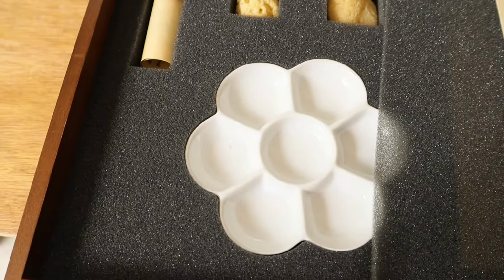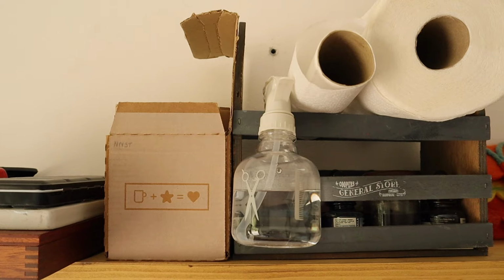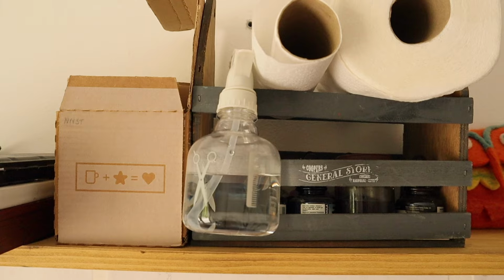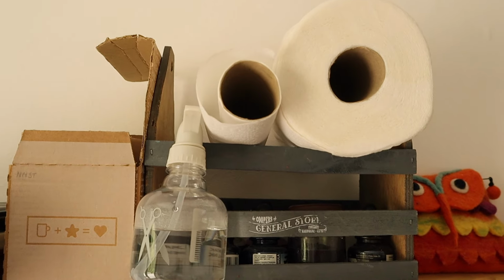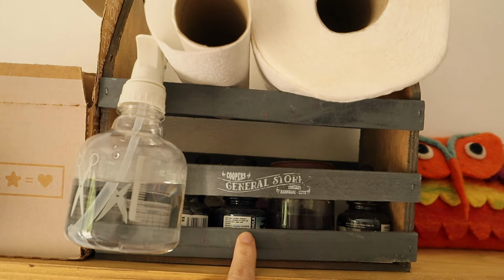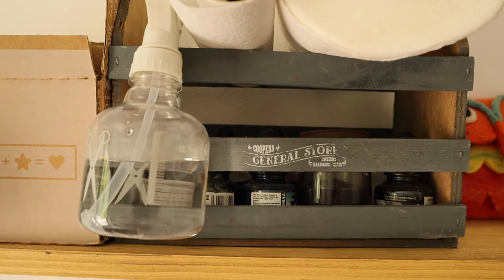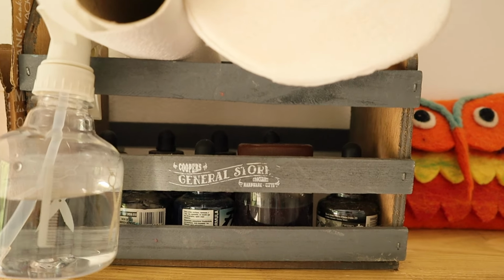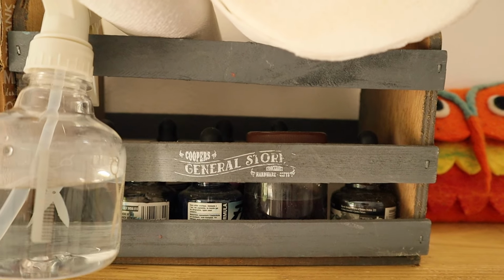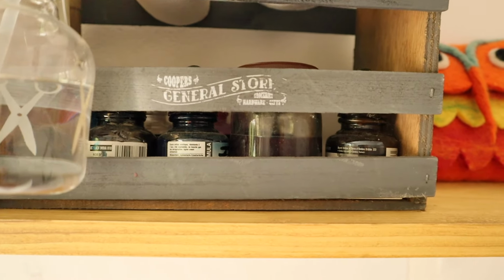But again, you get some other little bits and pieces, some sponges and a little palette. Lastly, up here on the shelf above where I'm doing my painting, I've got a spray bottle with just water in it, loads of kitchen paper, and in there there's some inks. So for when I do dip pen work, which I don't think I've got my dip pen here at the moment, but sometimes when I use dip pen I need a bottle of ink as well. So I've got various different coloured inks there, all that are waterproof. So once they've dried, they're not going to go anywhere when I add the watercolour.